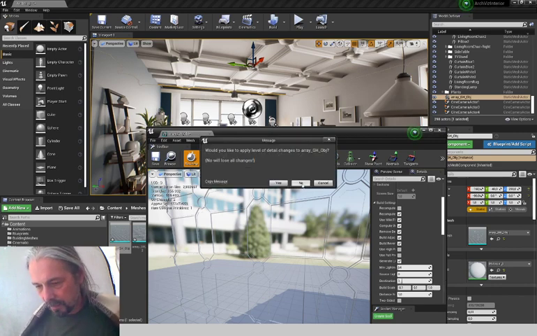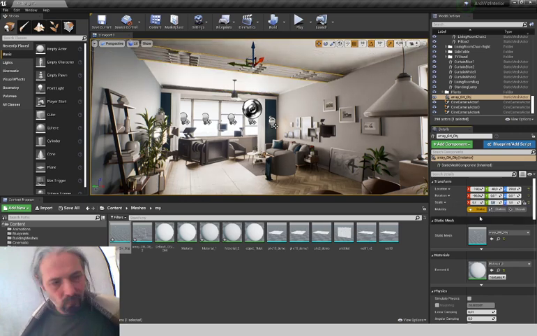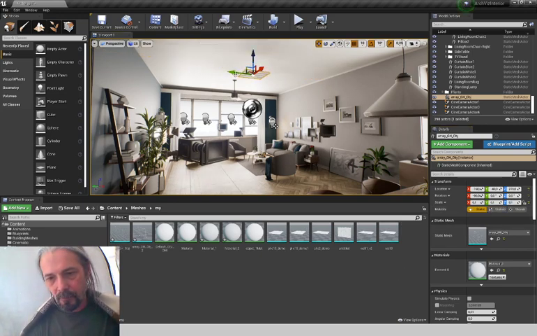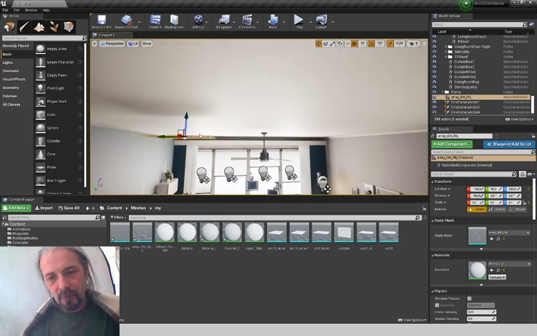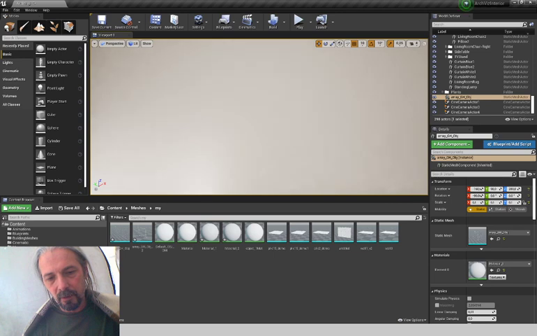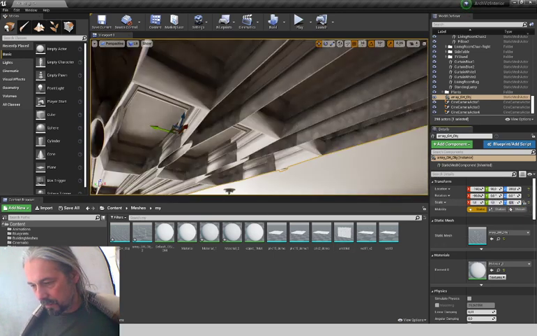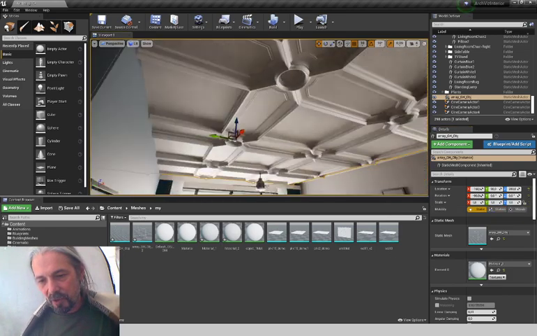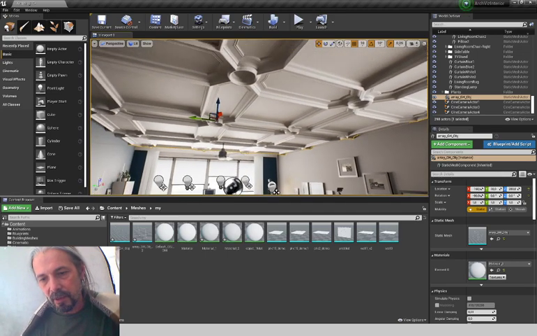Not here. Probably no, by the way. But so we should check the scale. Of course, maybe it's just bigger for this particular room.